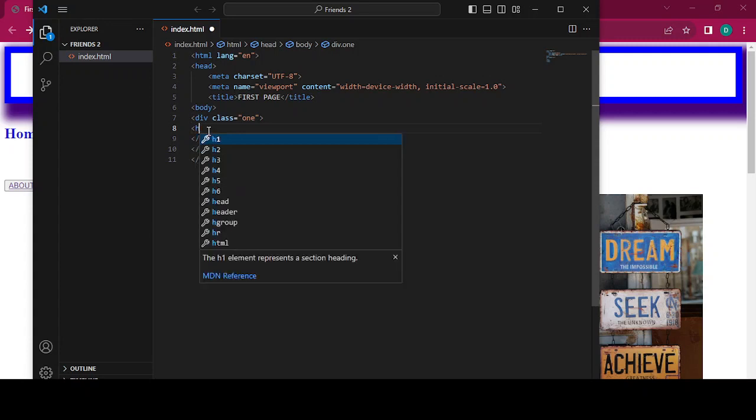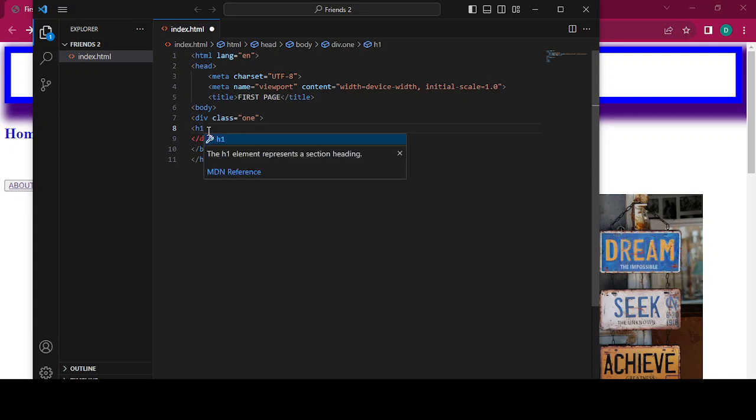Then let us use an H1 tag. You know that I told you the use of the H1. H1 is used to tell the editor that I want a larger font. H2 is not larger than H1. As you can see, the size of the font decreases down the line. H1 you get a larger font, H2 you get a smaller font. So H1, write the Picture Lab.